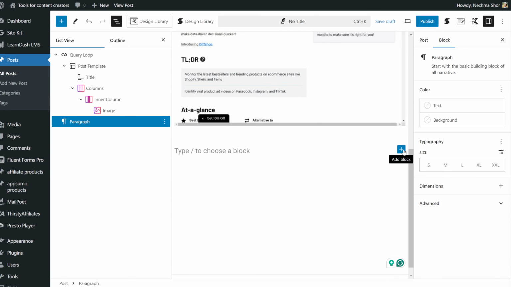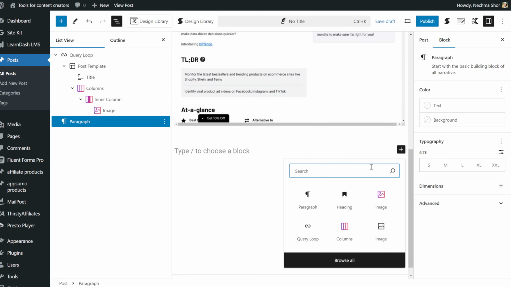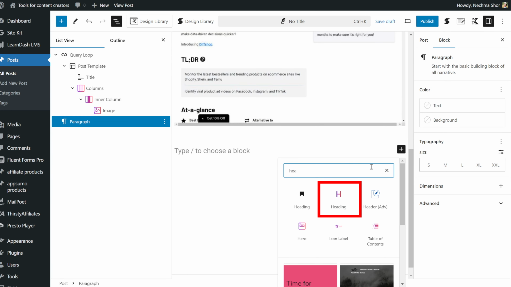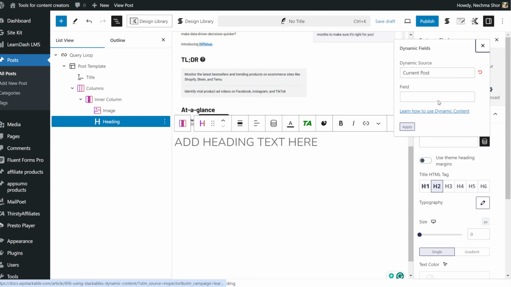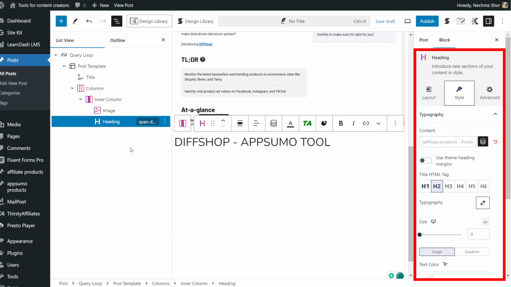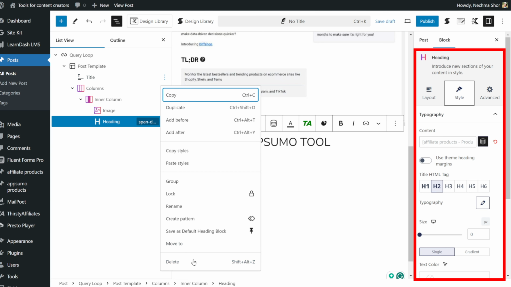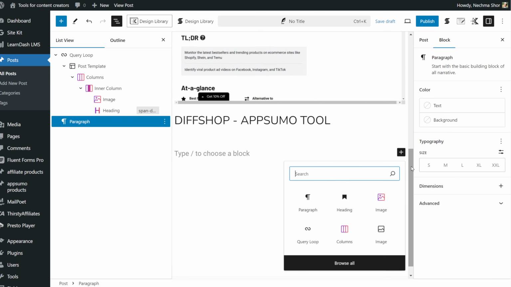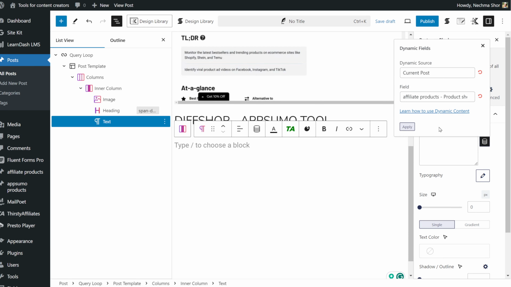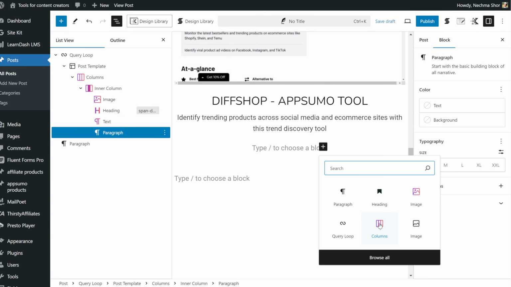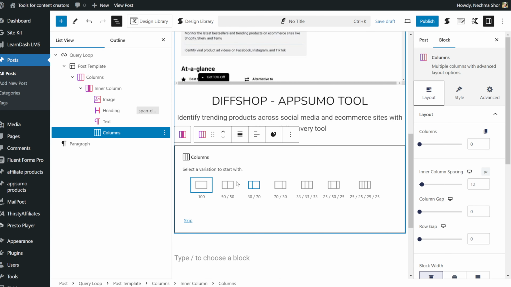Next, I added the headline, again using the stackable headline block, which you'll notice in a purple and pink. Go to the block setting and choose a field for the product name. You can also change the colors or add any other design element you like using the design tab on the side. I centered the text. Next, I added a paragraph block from Stackable, and again choose a short description field on the side and center it.